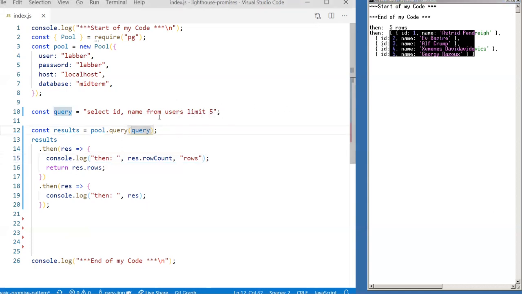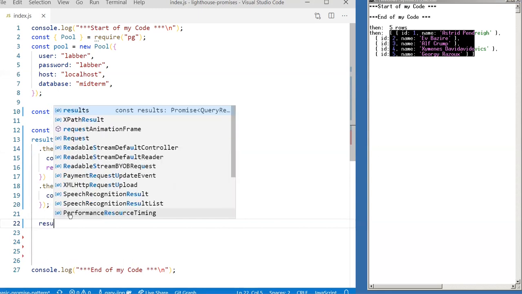We passed rows 0 when we wanted the user, because we know that it's one user, and we passed res.rows to then. And that's why we did that, because I returned this to a function. So, and that function was also doing a then in the chain. Now, it wasn't a then on the same promise, because this is now a different promise. Every time I do a then, this creates a new promise in the chain.